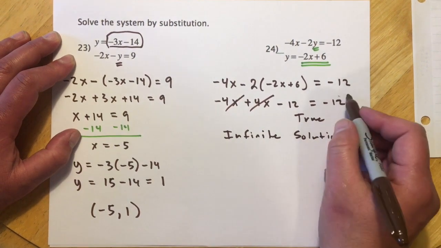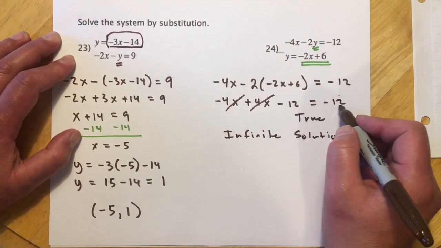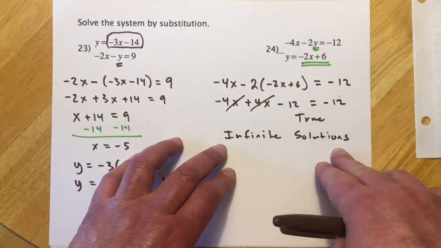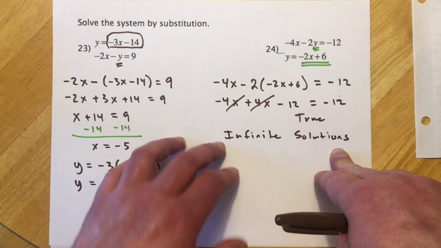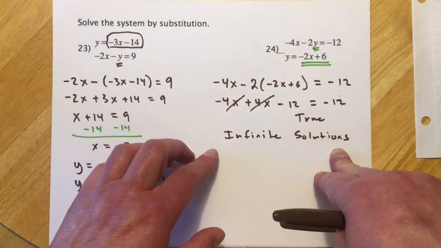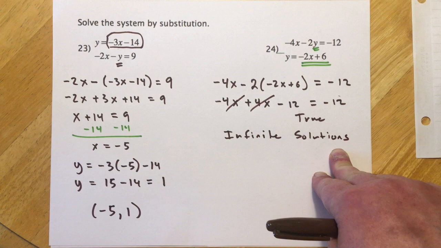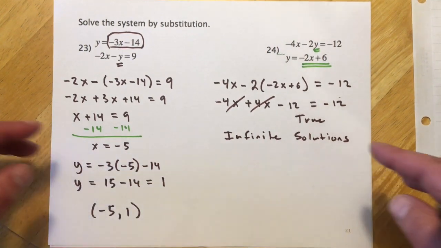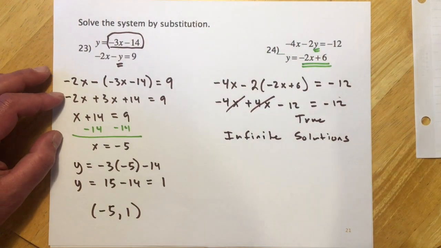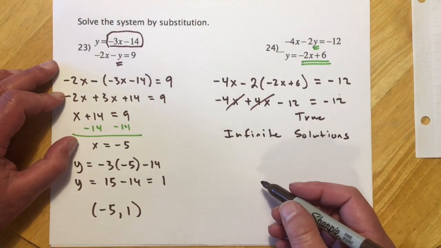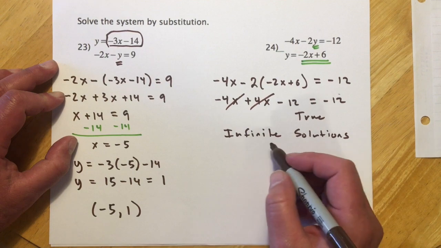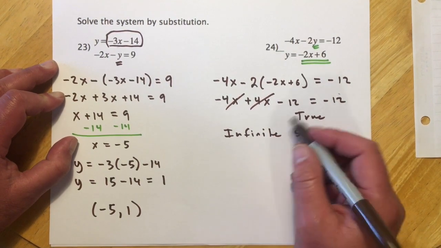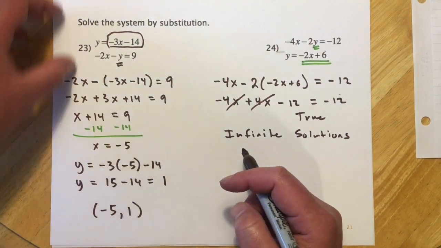And again, don't leave it here, because -12 equals -12 isn't really an answer. It doesn't say what it is. So make sure you say infinite solutions. You could also say lines coincide. I think we saw that terminology. Or dependent is the other word for it. And sort of on that, I am a terrible speller, and so if infinite is one of those words that you have trouble with, it's totally okay. Get something down that's kind of close to it, and I will know what you mean, and it will be all good.